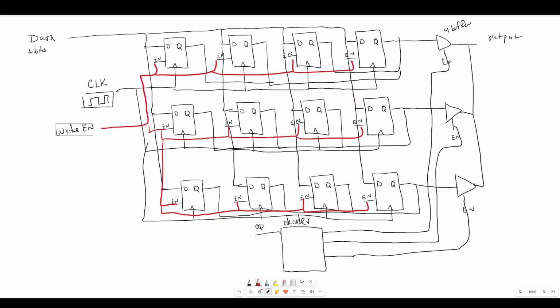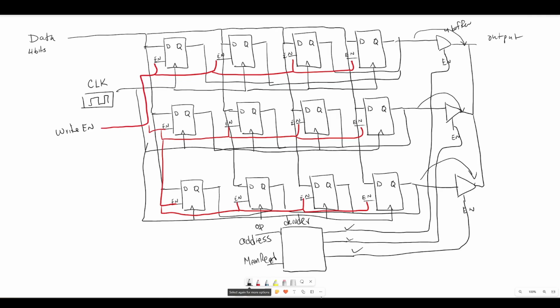And this will be your RAM internally. And this could be your address. And then this can have a memory read to enable the outputs, so the buffer can transfer this data to the other side.